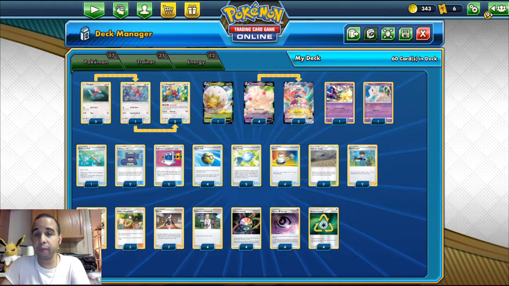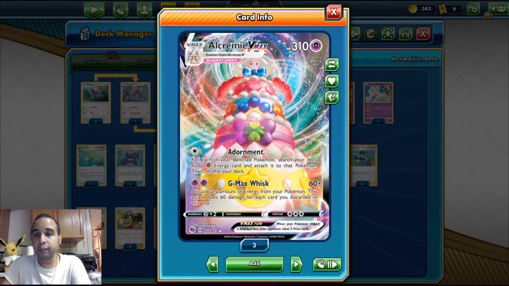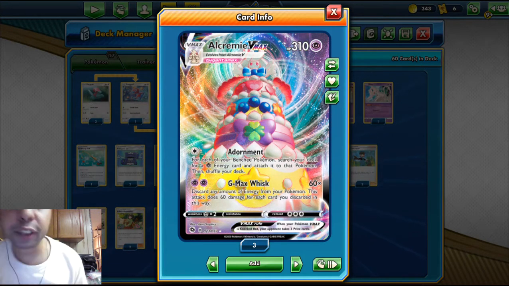So our main attacker is Alcremie VMAX. It's got 310 HP, it's a Psychic type VMAX, Gigantamax Pokemon. For its first attack, it's got Adornment: choose a benched Pokemon, search your deck for a Psychic Energy card and attach it to that Pokemon, then shuffle your deck. Not using it for this attack in this version of the deck.